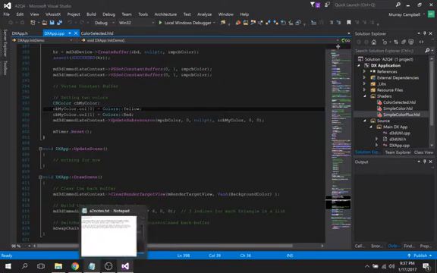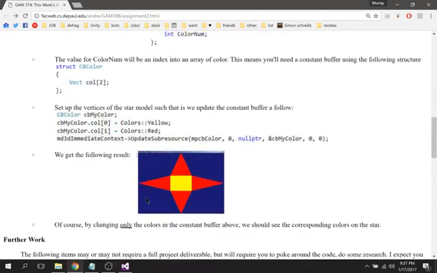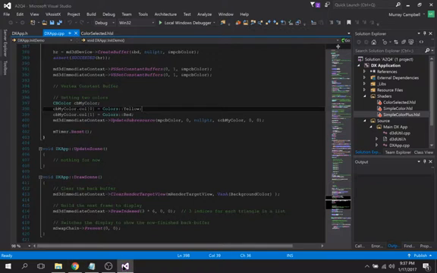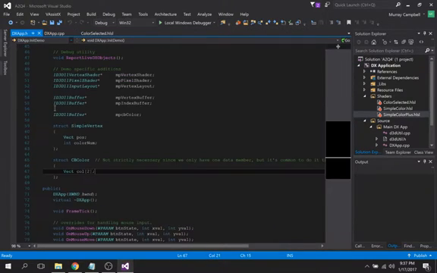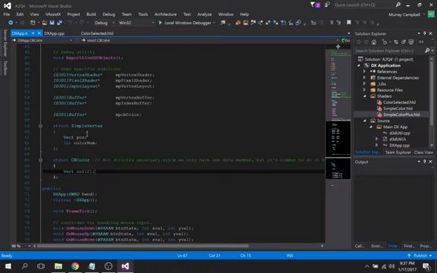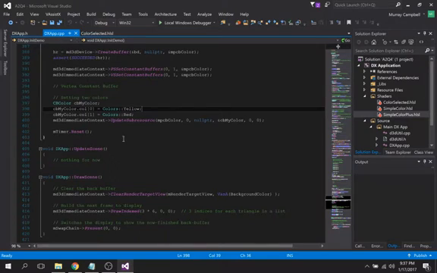So for the final problem, we had to render this, and we changed the CB color struct to have indices that you could specify here by just setting a color number. So you can see that here. This one took me the longest to figure out, but when I did, it kind of just clicked for me. So here's the simple vertex, the integer color number. Yeah, all of that. We go down here, you can see I'm setting this correctly here, just like you wanted.